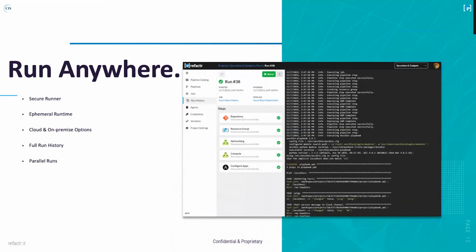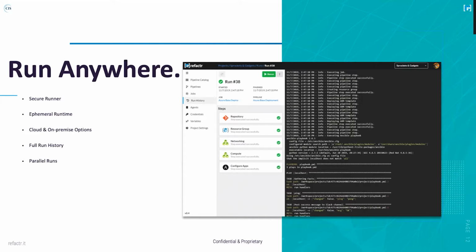And then recently, with our CIS announcement around our integration of CISCAT into the platform, we also launched a self-hosted runner. So now you can run our backend wherever you want, on cloud or on premise, and you get a full run history of everything.